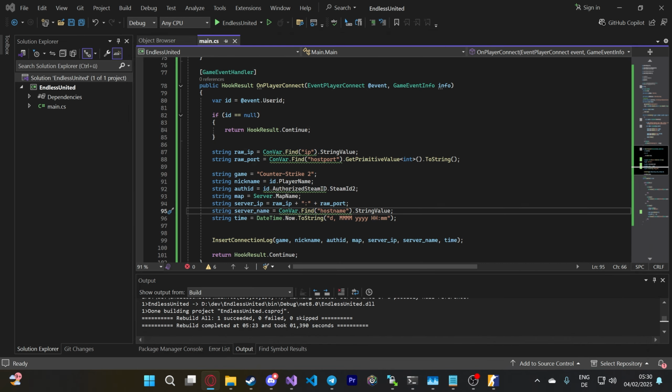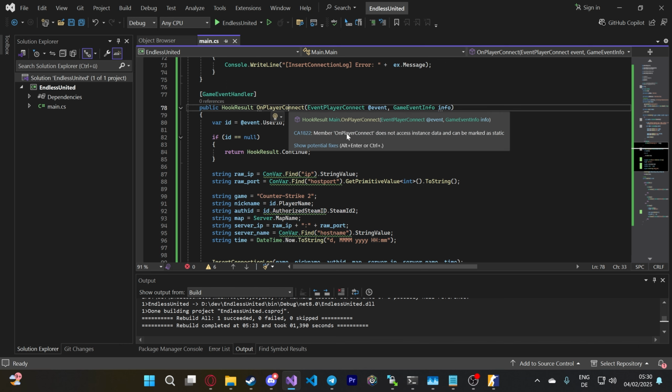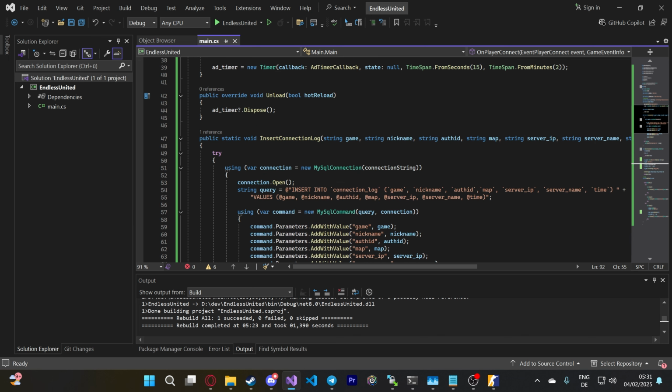So, okay, we have one problem. The problem is that it seems like when the player connects, the available information we try to read is not available yet, which makes the MySQL code never be executed. One solution to this problem is if we, instead of on player connect, wait till the player has an authorized Steam ID. And I'm assuming if the player has an authorized Steam ID, we can also gain access to all these variables we try to read.